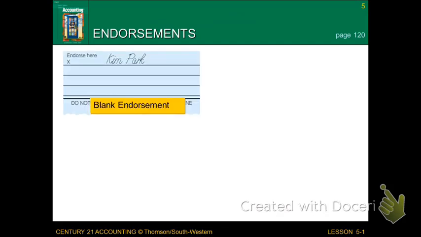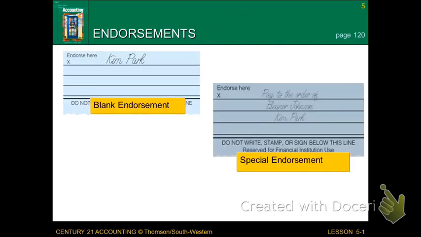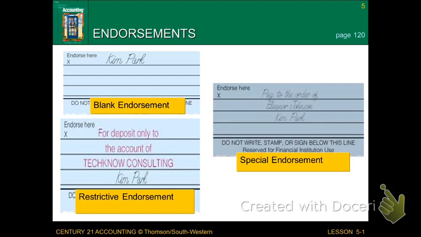Now, on the back of any check, there is a place for you to endorse the check. So if you ever receive a check from someone, in order to cash it or deposit into your account, you would need to sign it. You would have to endorse it, saying that you are the person that this check was meant for, and that the money is to be given to you in your hands if it was to be cashed, or placed into your bank account if it is to be deposited. And there are 3 different types of endorsements.